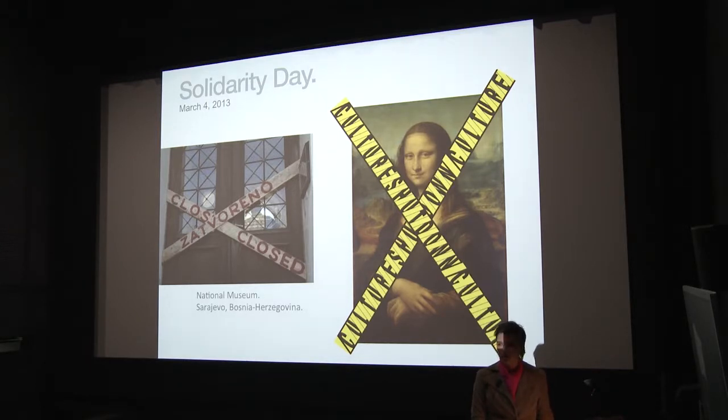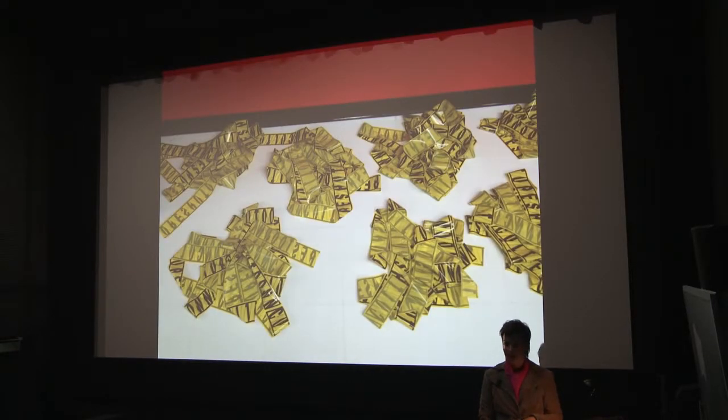In March of this year, I organized the Global Solidarity Day, calling out museums and galleries worldwide to, with this yellow barricade tape that is a kind of logo of our platform, cross out one artifact in their collection for one day, take a picture of that and send me the picture as a sign of solidarity with these Bosnian institutions. And so this was quite an insane action.